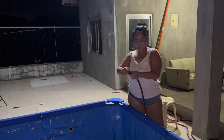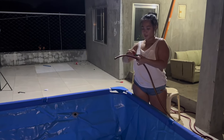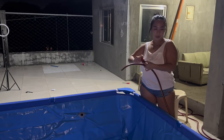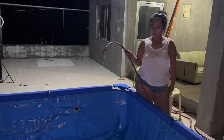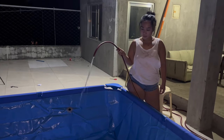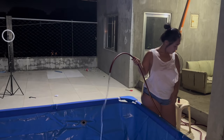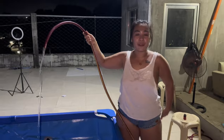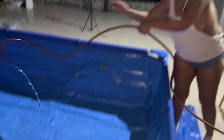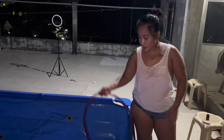Let's go! Have our hose, guys. Let's take it off. Take this off. And let's wait for the water, so we can fill our water, guys, inside the swimming pool, and let's just wait to fill it in with water.